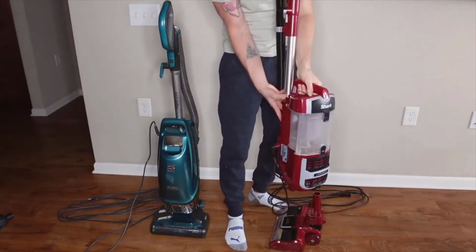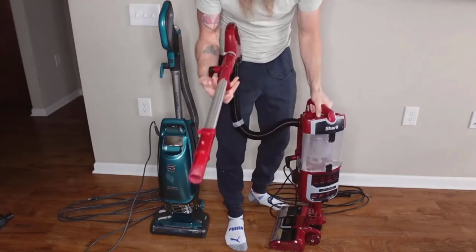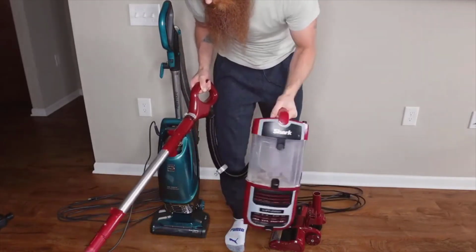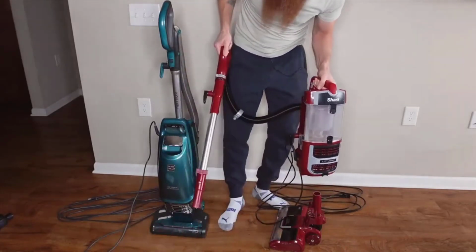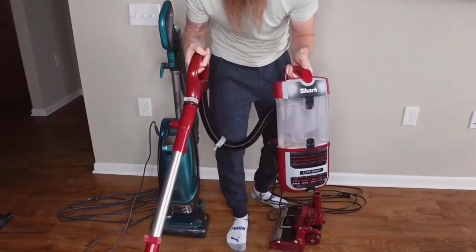Now I can pull off my wand, and we can go hit up the stairs, and we are ready for some stair action with this. It is super light to carry around, and it's very maneuverable as well, just like the Kenmore. I would say they both work really well for the liftaways.